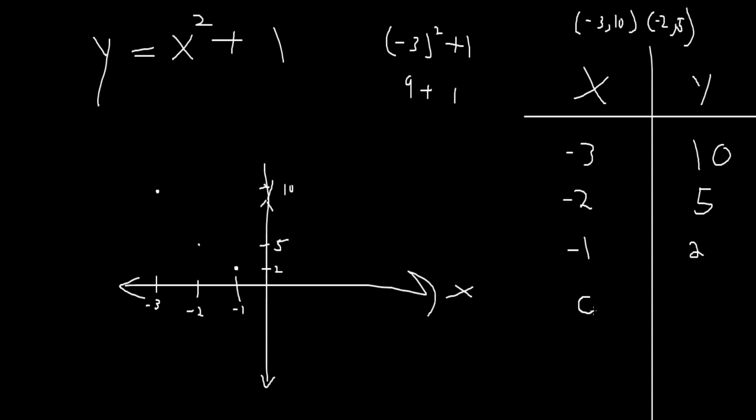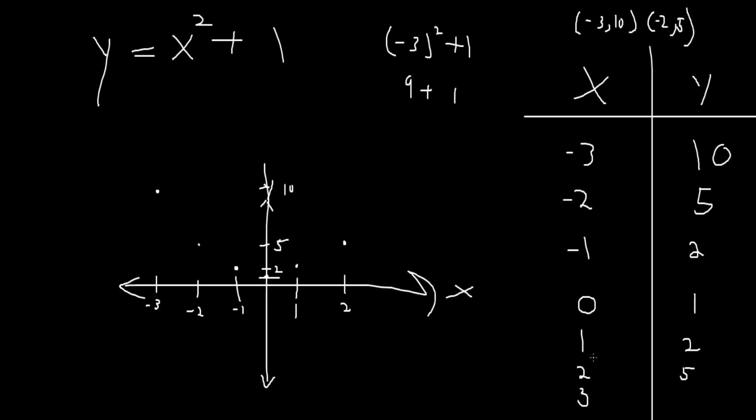So now let's plug in 0. So 0 times 0 is 0. 0 plus 1 is 1. Okay, so there's 1 right there. Okay, and I'll draw that line through it like that. Okay, so when we plug in +1, 1 times 1 is 1, plus 1 is 2. So we're back up to 2. Then we go 2 times 2 is 4. 4 plus 1 is 5. So now here at 2, we are back up to 5.